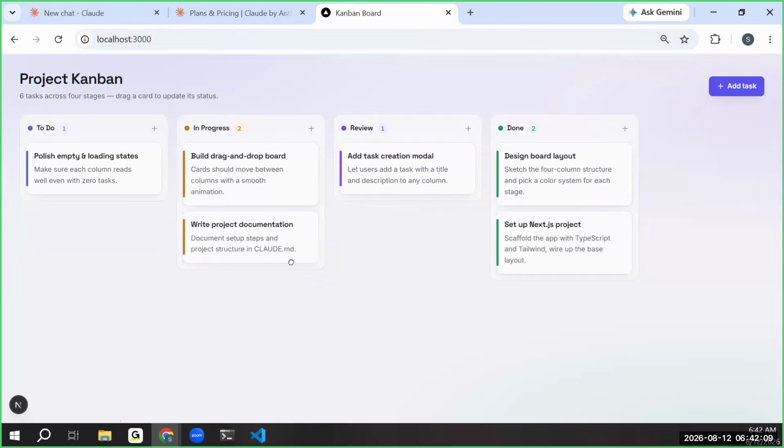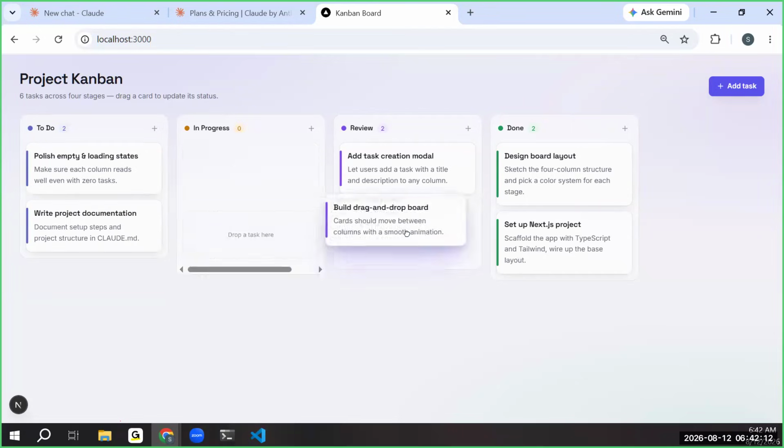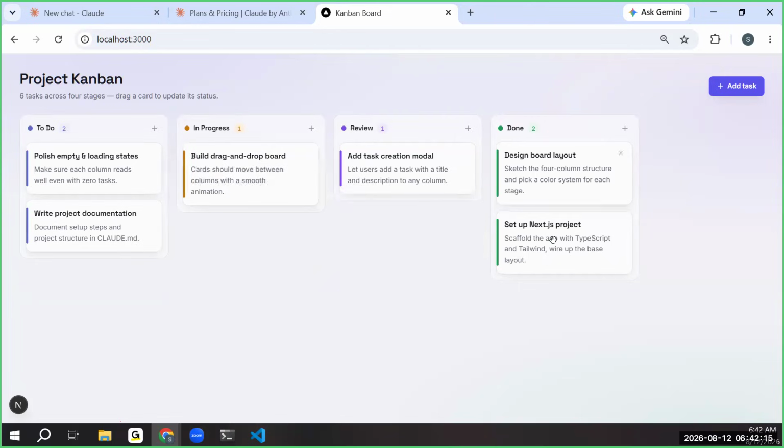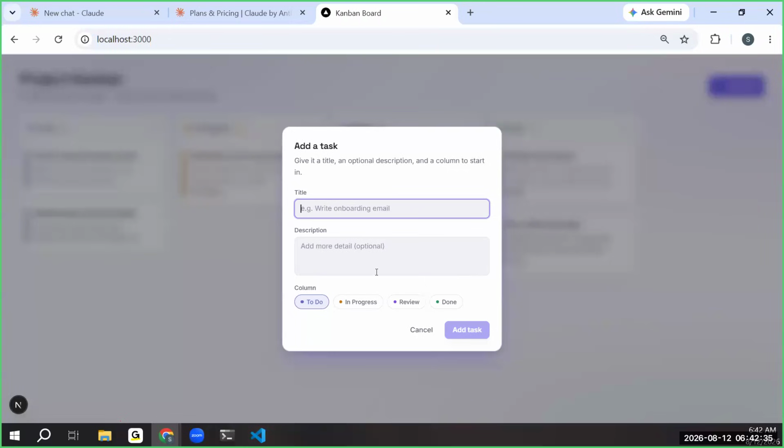I'll be able to drag and drop here. Correct, I am able to drag and drop. And then there are different color codes also. This one is blue, this is brown, purple, and green. If you're done, it is getting green. It is giving us some details like in To Do there are two tasks, in progress one task, and one in review. And then I can add tasks. A nice little card is coming up. This is a sprint task for creating a Kanban code layout.